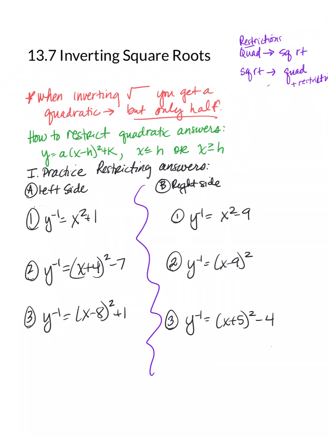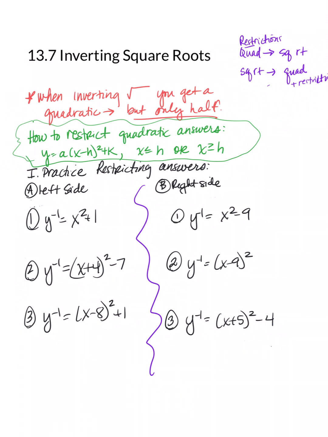So here's the basic instructions on it, and this is maybe cryptic, but you get it. How to restrict the quadratic? Well, remember the old quadratic function equation, this thing where we could pick out the vertex h and k? That h value is going to be your restricted value. And then you will know when you look at the equation if you want the less than or equal to or the greater than or equal to, and I'll demonstrate that for you. But first, let's just look at picking out h, just to remind ourselves how to pick out h from our equation. So look at these examples.